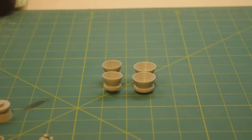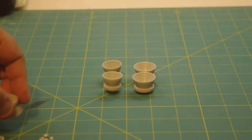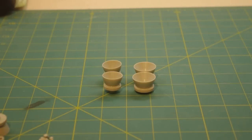Let's talk about the engine bells for a little bit, specifically the VTOL thrusters that go on both the bottom of the pod and the bottom of the Eagle cage structures.